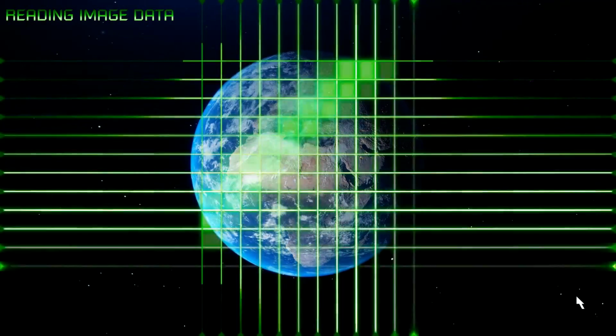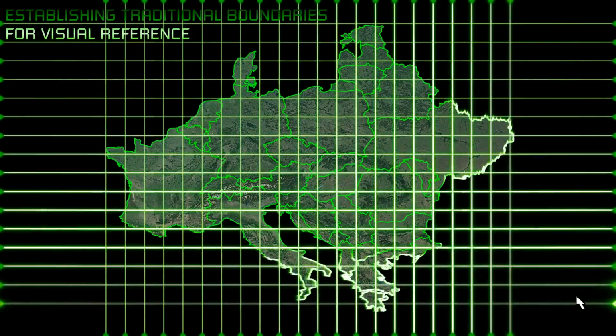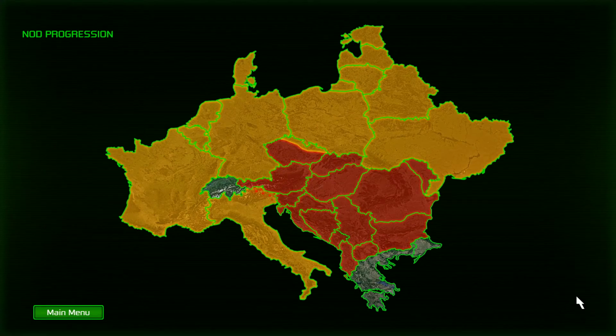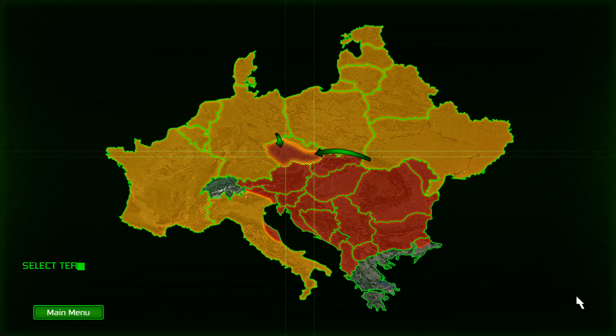All right, let's check the map. Let's see if we have an actual option this time or not. All right, we've got Germany back. Pushing into the Czech Republic, I guess. So I think this is the only option we have, and we've taken all of Ukraine. If I vaguely recall, the Ukraine mission was really difficult, so I think it's probably for the best that we avoided it.